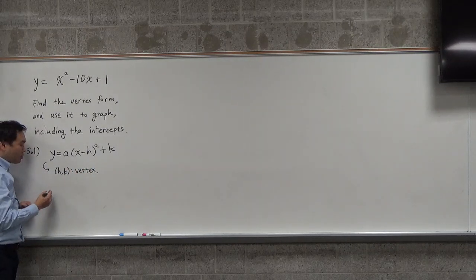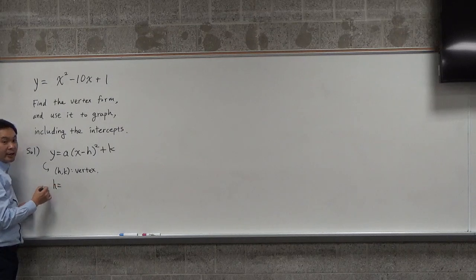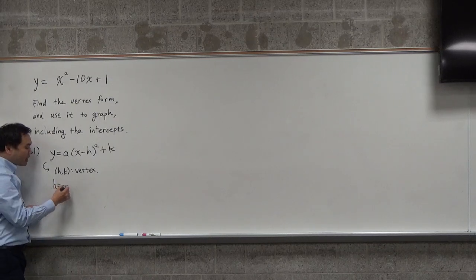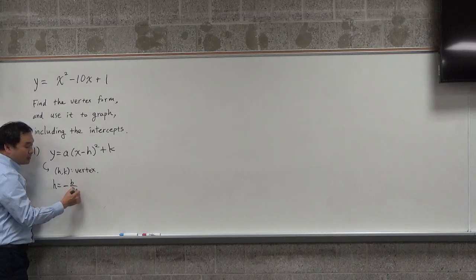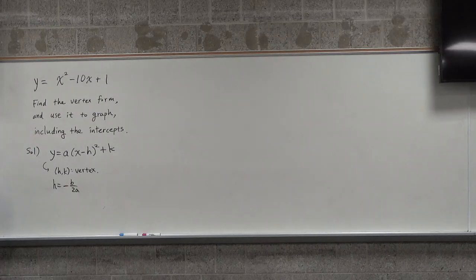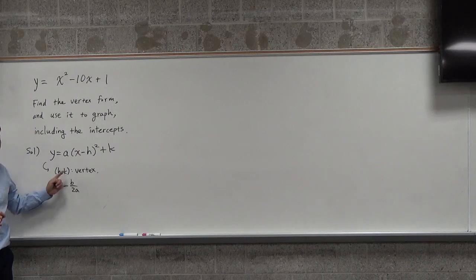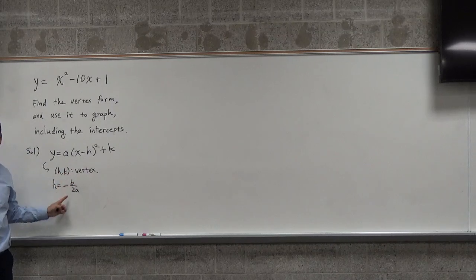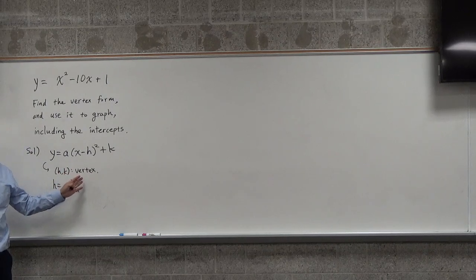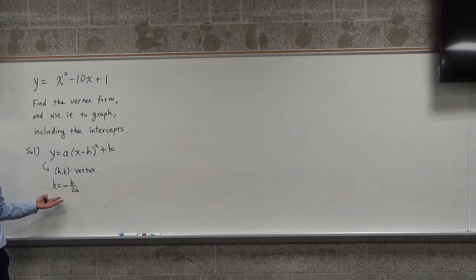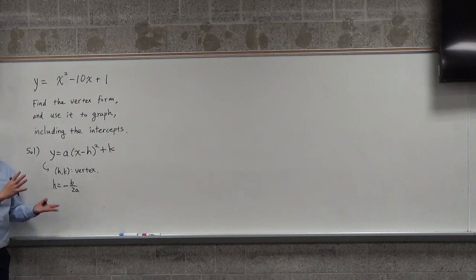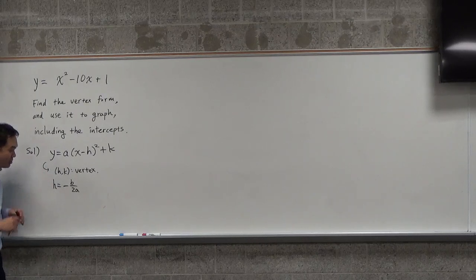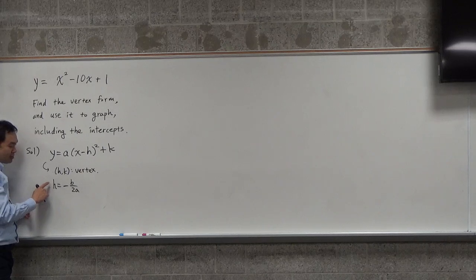Okay. Do you also know the formula for h? How do you get the h? Negative b over 2a. Okay. And this comes from the quadratic formula, right? It's x equals negative b plus or minus, that part is gone, and it's just all over 2a. Right? The plus minus square root part is gone. Okay? That's how you think about this. There's a reason for that, which I explained earlier, but let's think of it as that.